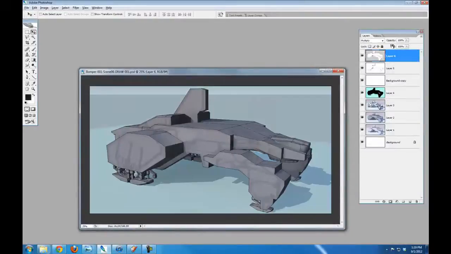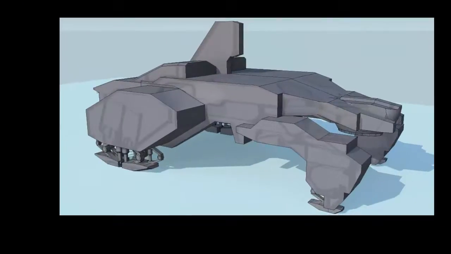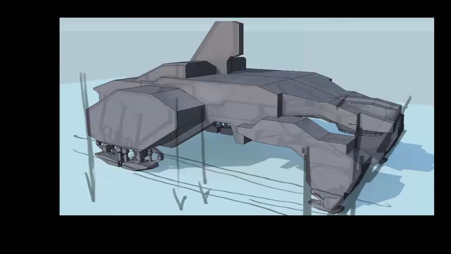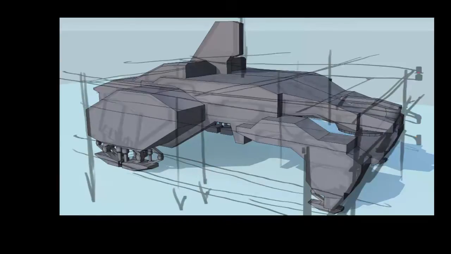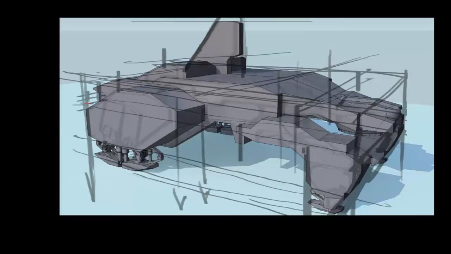So here's all of my SketchUp work brought in now to Photoshop, toggling in between some of the captures off the same angle, of course. I'm able to get a good base for me to basically establish the parameters of my major forms and where they lie in space in relation to one another. And I can now go ahead and lay in a solid drawing and design more, develop this thing yet further.